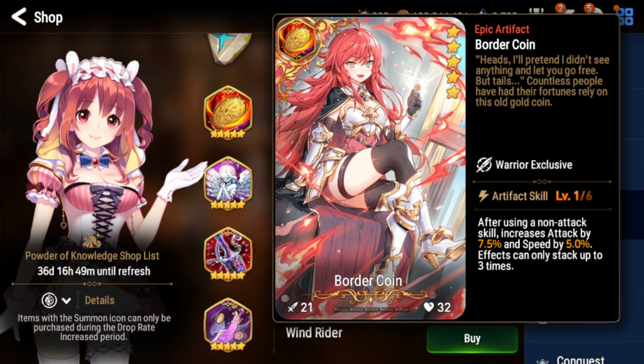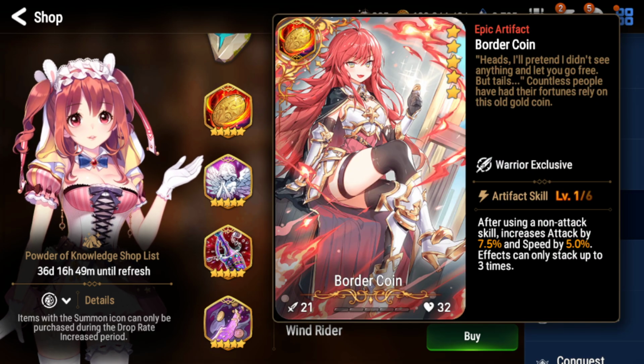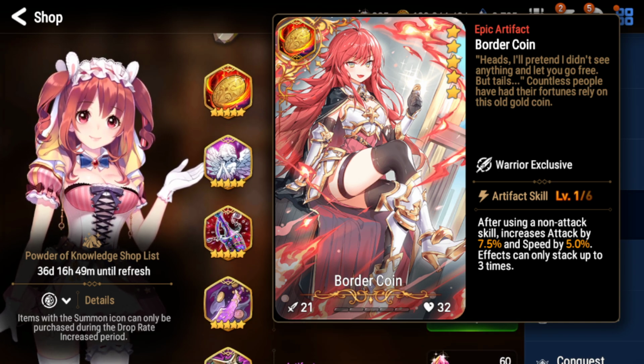Next, we have the 5-star artifacts. So first, I'm going to talk about Border Coin. So I think Border Coin, guys, is a very powerful artifact, right? If you have a Sermia, who's very powerful in PvE, this is her best artifact. Even in PvP, it's very good.